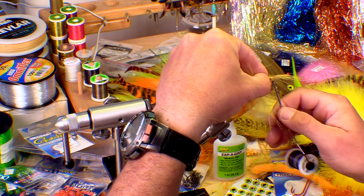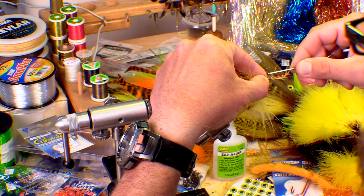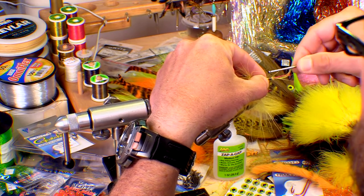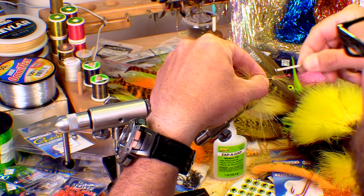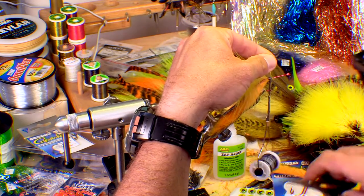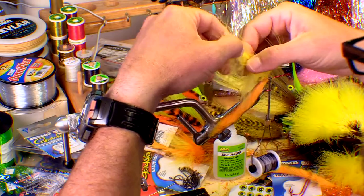Again, I know my hands are going to get in the way. There's not much I can do about it. I'm trying to keep them free so you can see what I'm doing. So I'm snugging this up on the stem of the Maribou. I'm going to trim that just because my OCD forces me to.